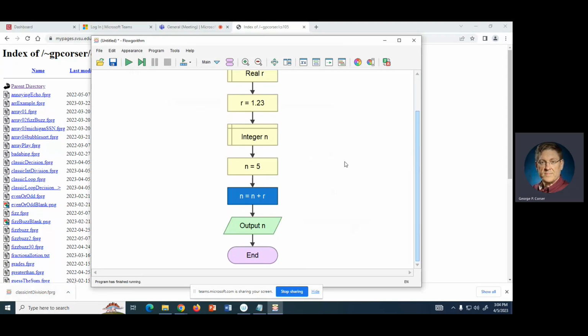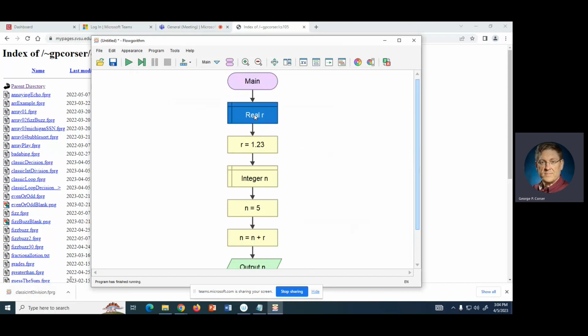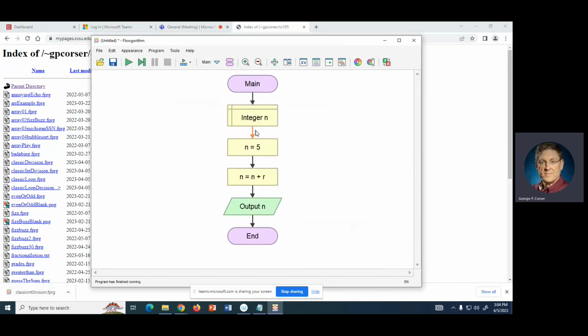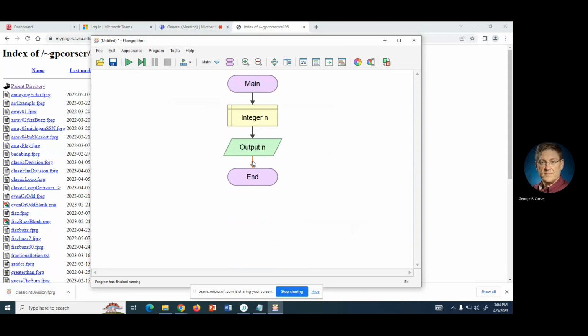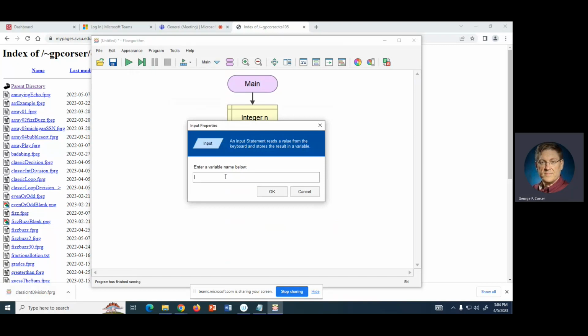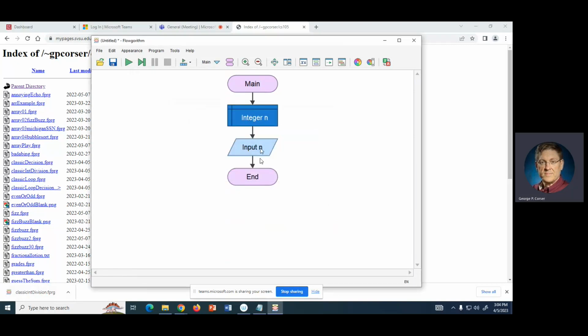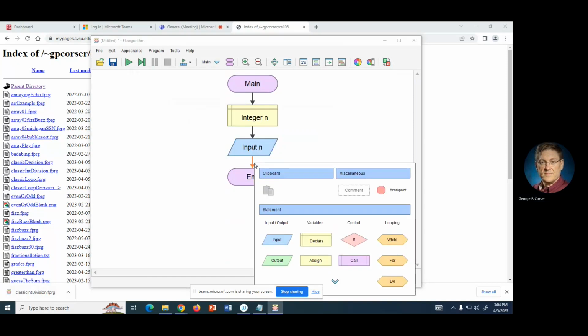Oh yeah, we didn't do Booleans. Now let's talk about Booleans. Let's suppose I want to find out if my integer is odd. So here I'm going to get the user to enter an integer, and I'll say input n. So we've defined this integer n, and now I'm going to have the user enter the integer. How can I find out?